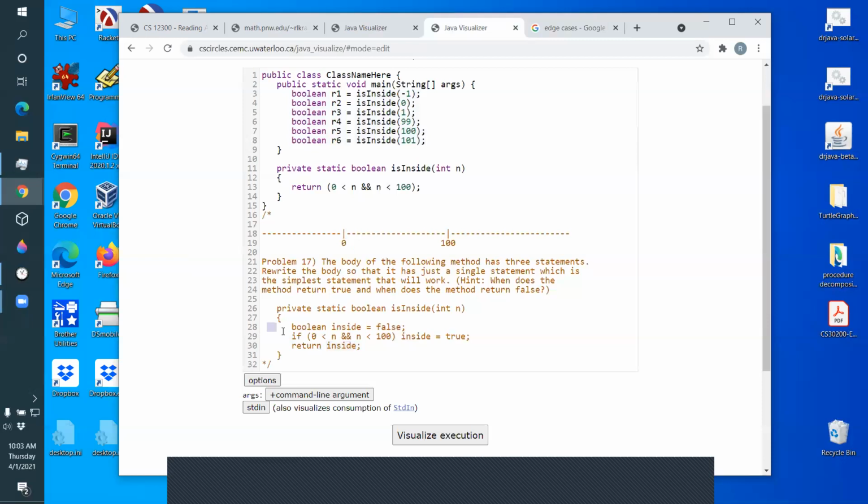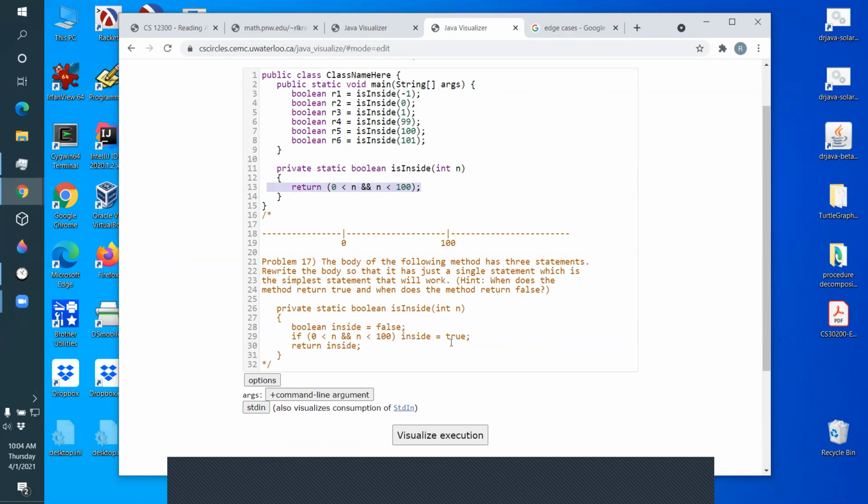It might even feel like this is easier to read, but this is definitely the better way to write it. One line of code is better than three lines of code. So this would actually be the right way to write this function. If you wrote it the longer way at a job, somebody would probably go and change it to this. If the code was examined by somebody else, they'd probably say, oh, that can be simplified. Once you get used to reading these, this is easy to read because it's just one line of code. But at first you might think the longer version was better because it seems clearer, but we still prefer one line of code like this over three lines like that.